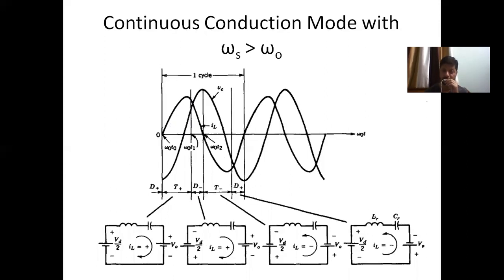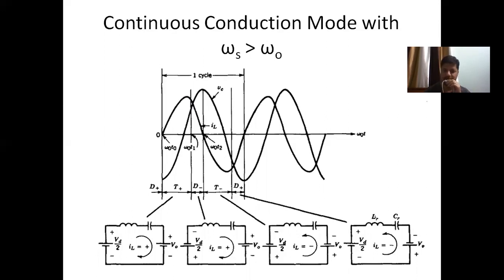It is forced to turn off. That is why you need controllable switches here. SCRs will not work here. In the previous two cases, we could have used SCRs because the switches were turning off at zero current. Here the switches are not turning off at zero current, so if we use SCR, we'll need a forced commutation circuit. So instead of that, it is better to go for controllable switches. Before the current can reduce to zero, at some finite value of current, we are turning off T plus.